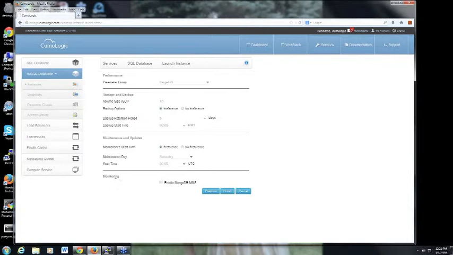Now, this additional field here in the monitoring is for enabling the MMS monitoring. We provide integration with MMS. So when you check this box, the MMS agents are installed on the specific nodes, and they will be reporting data back into MMS. You could go into your MMS console and add those nodes for that additional monitoring. As part of the provisioning, I will show you that CumuLogic does provide the system and performance metrics which are available. But if you want that additional instrumentation, you could always connect that to MMS, and we provide that integration here.